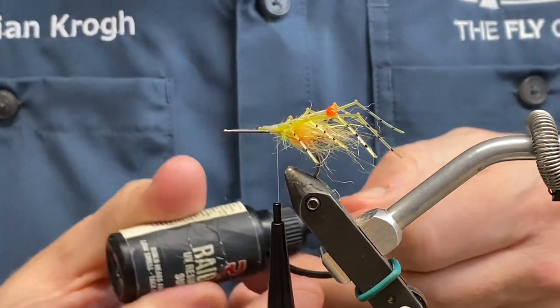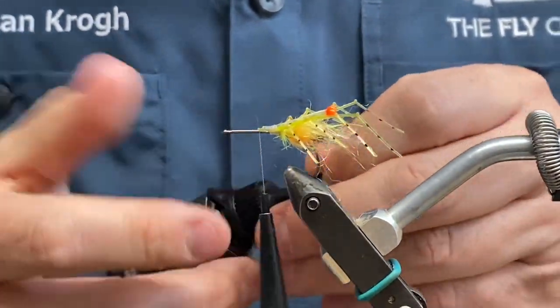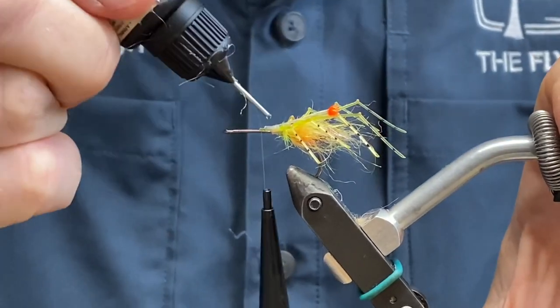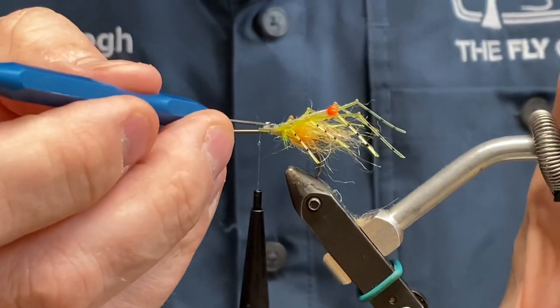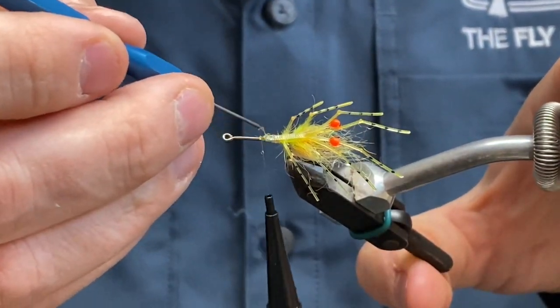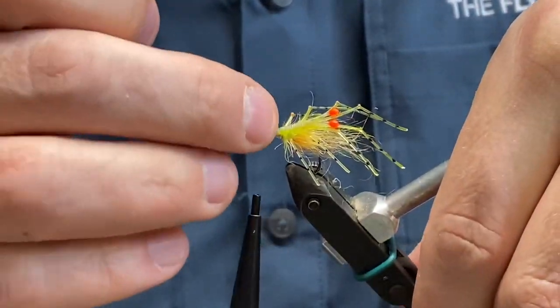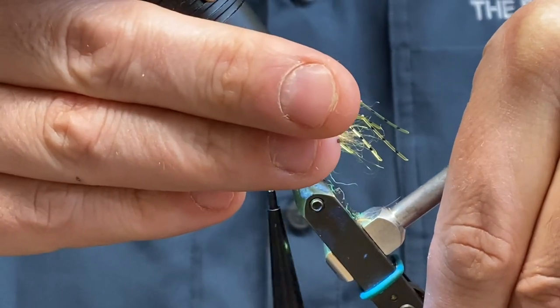Then I'm gonna secure the eyes a little bit just to be safe. A bit of UV resin here. This is a super thin one from Raidzap, which is really nice. A little bit. There we go. Zap it.